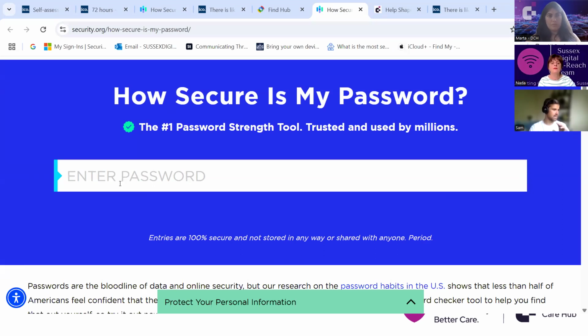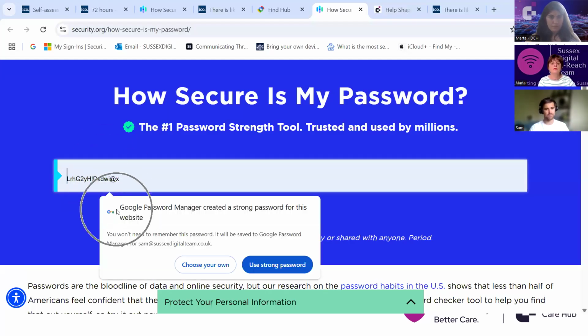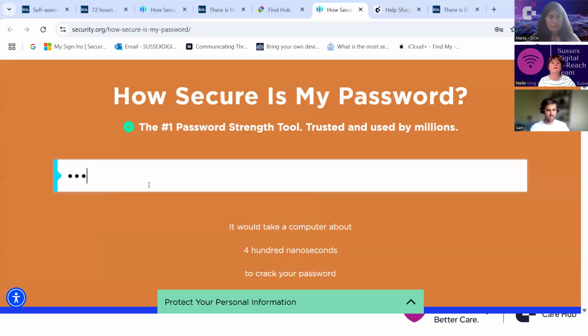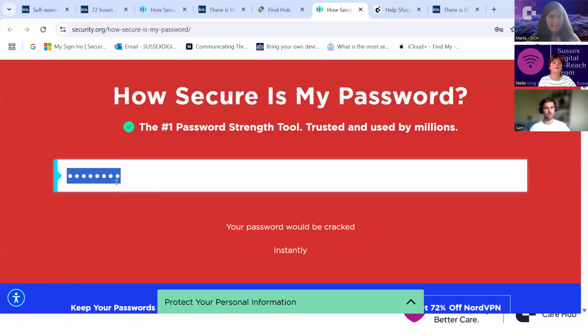So let's investigate that. There was data showing that the most commonly used password for the past 4 years was the word password. So if I click into this, it's going to recommend me a password from my password manager, but we want to get into the habit of being able to create our own password. So I'm just going to type the word password in. You won't be able to see it on my screen, but if I put password, all lowercase, which was the most commonly used password for the past 4 years around the world, that would have been cracked instantly. So people sit there thinking, I can outsmart these criminals by using a very obvious password. No, they are going to crack that instantly with a computer system.